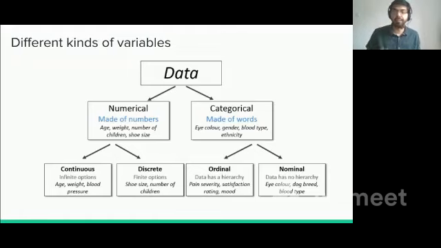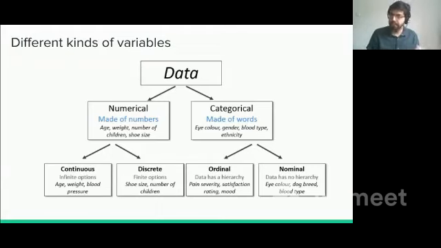And then you have nominal categorical data, which is essentially like if you have colors, right? You have red, blue, green, yellow, whatever color that you have. There's no particular order, but these are different categories of things. Like, again, dog breed, blood type. So you have A positive, O positive blood. So all these are different categories of blood, but there's nothing like O positive blood is, say, superior to A positive blood, right?